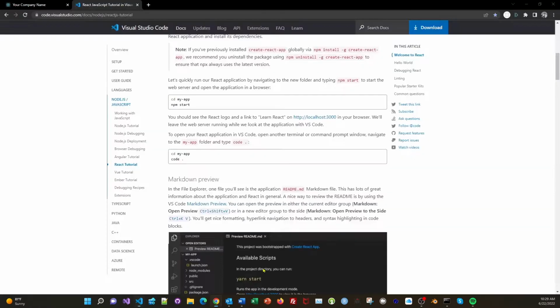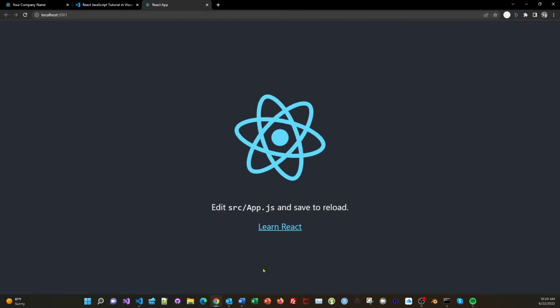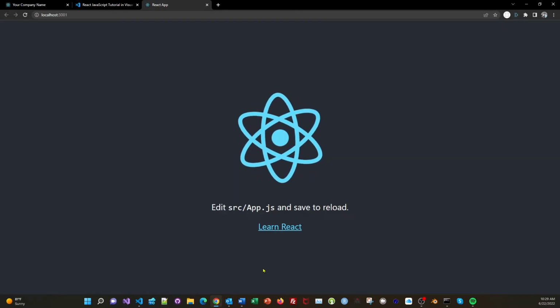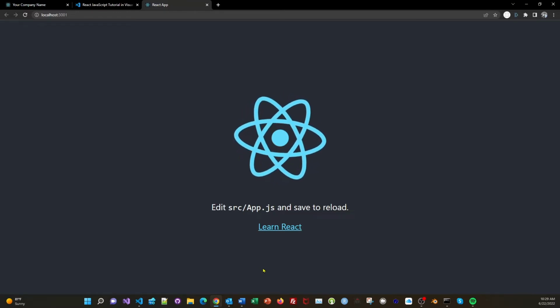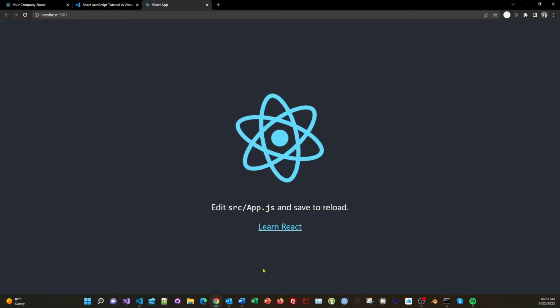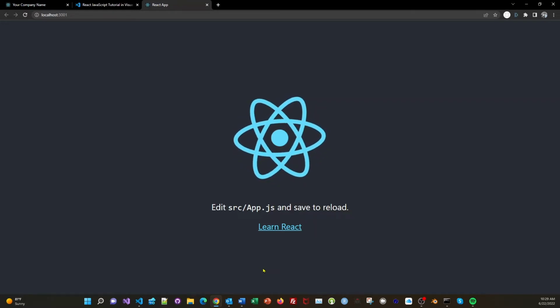And I already had something working, so I had to change it to a separate port. And this is the output in your browser that you will get from the basic install of the React.